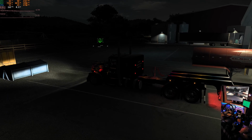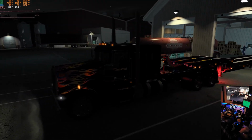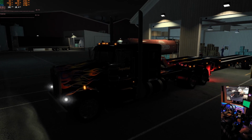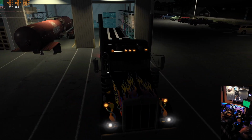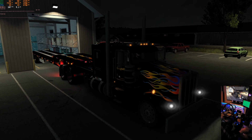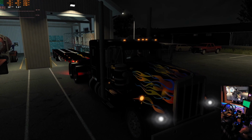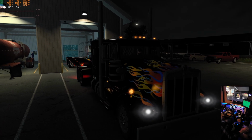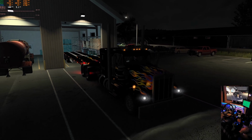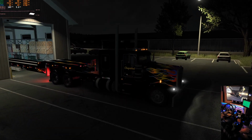But yeah, I really like this truck. I haven't driven it in quite a while, but I've got so many trucks and so many trucks to paint, and you know, you don't get to just pick one and stick with it for a while. Oh, I could have taken the Kenworth off the side of it there, to not interfere with the flames. But anyway, there we go.